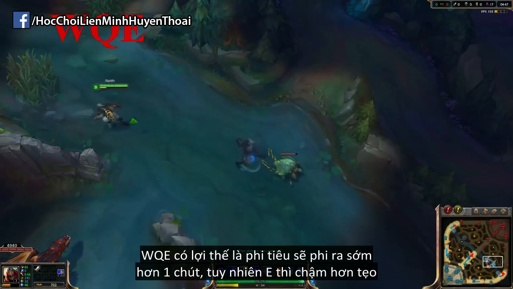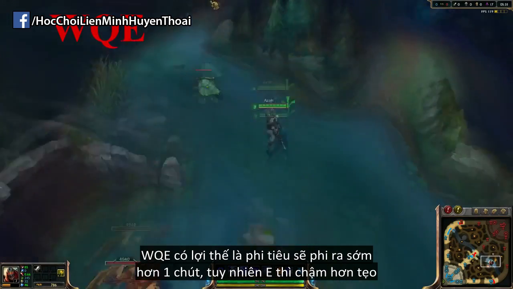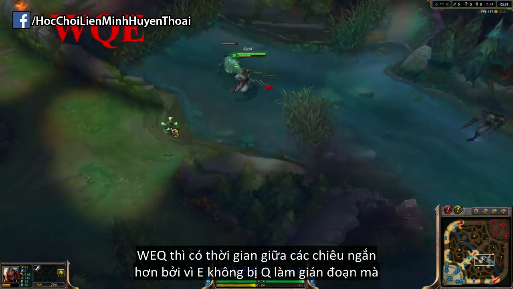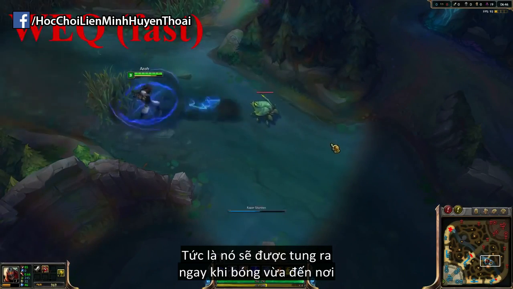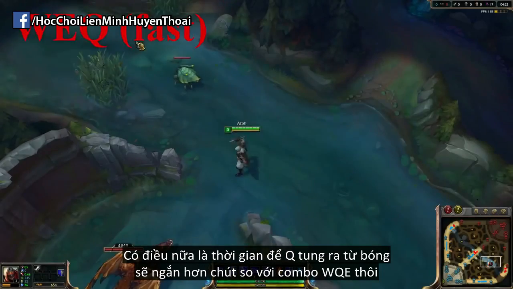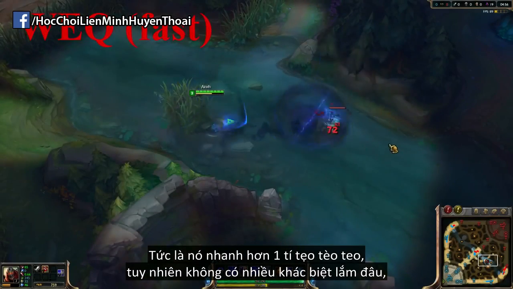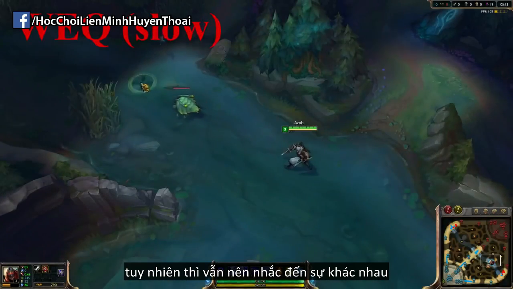The WQE has the advantage that the shuriken comes out somewhat faster, very slightly, but the E is delayed, while the WEQ has a much shorter window between the two spells as E doesn't get interrupted by Q, which means it will be more instant when the shadow lands. However, the time it takes from the Q from Z to arrive to the shadow is shorter on the WQE, which means it will hit faster. Again, it's no big difference in all honesty, but it's still worth mentioning the differences between the two.